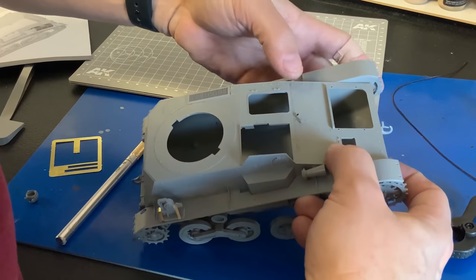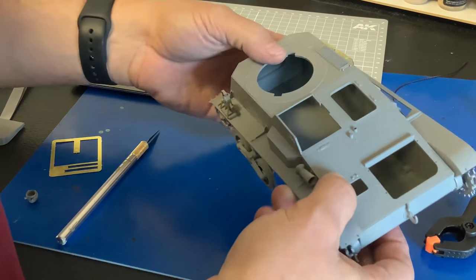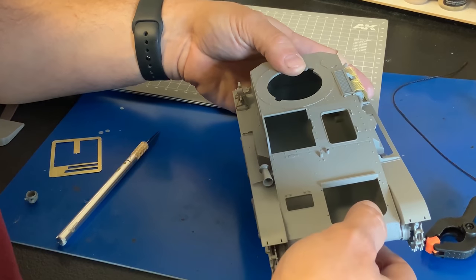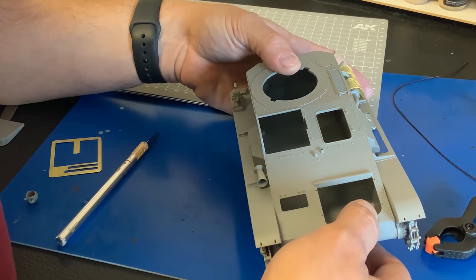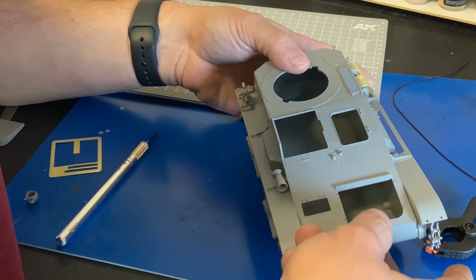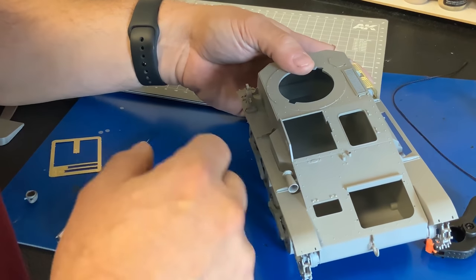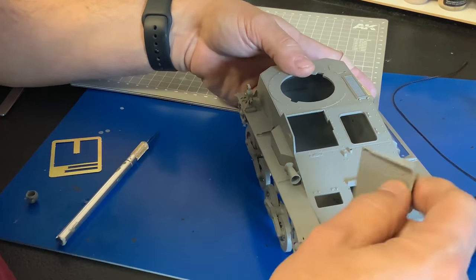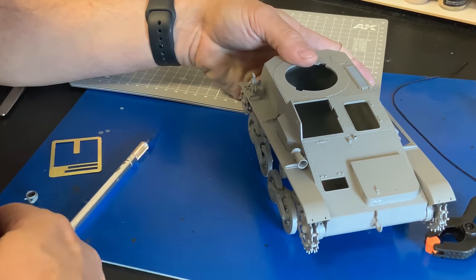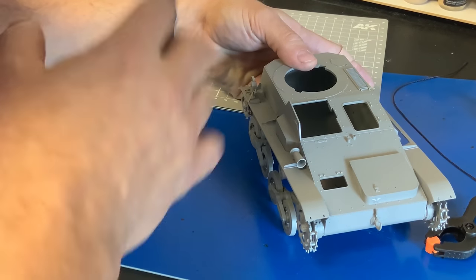So what I might recommend, since I've already glued my fenders on, you can see how you can get it in like that. It's not too much work, but it's very tight with the fenders. So when you do it, you might be better off putting this piece on and then gluing the fenders on. It might make it a little bit easier. So we're going to go ahead and glue this into place. And then we have all the hatches and pieces like that that we will just pop on, but I'll show you that in fast motion. I just wanted to make you aware of this when you put the top panel on.